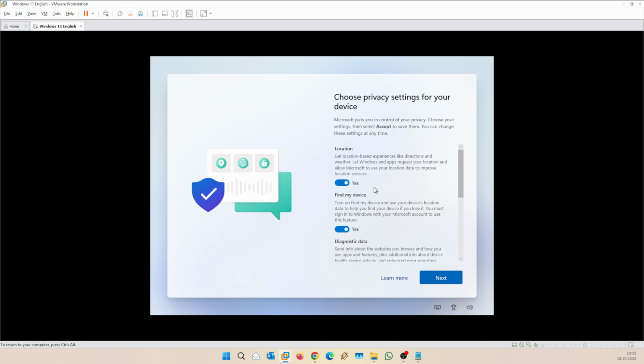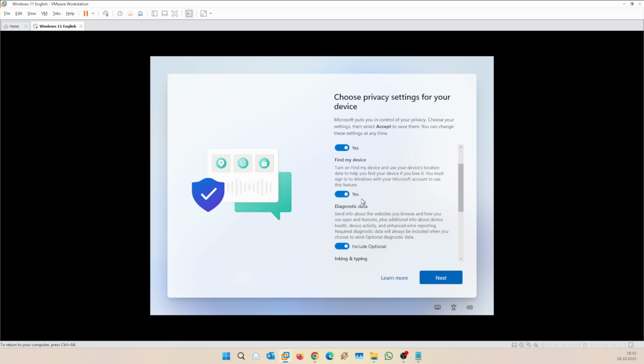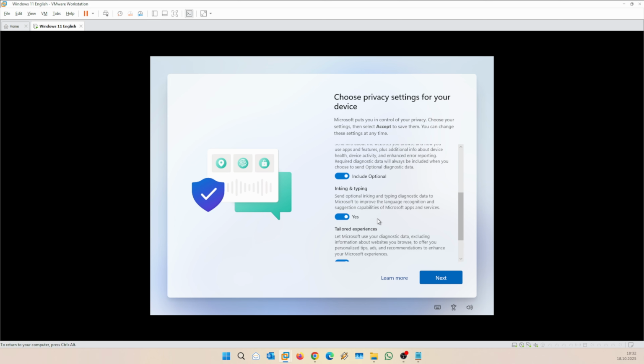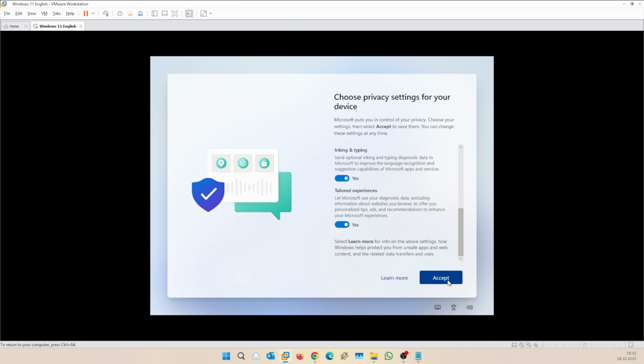So I strongly suggest using either Rufus or some unattended XML installation when preparing this USB flash drive or ISO file in your case. But right now I will be keeping these options enabled, but you can change the location settings, find my device settings or diagnostic settings, etc. according to your needs and click accept.